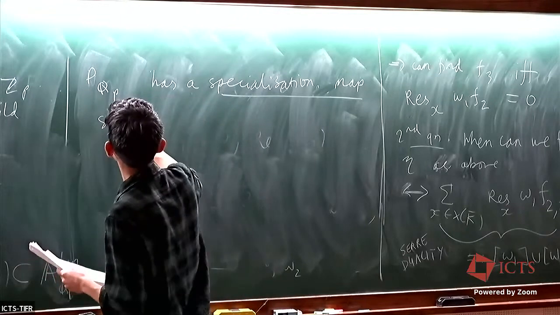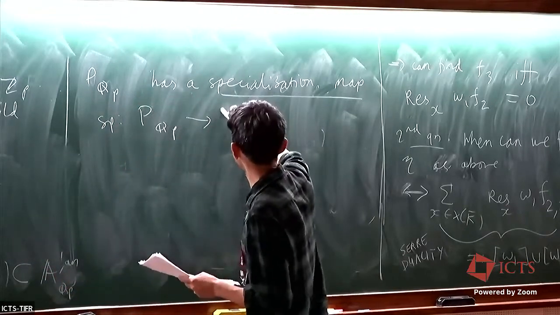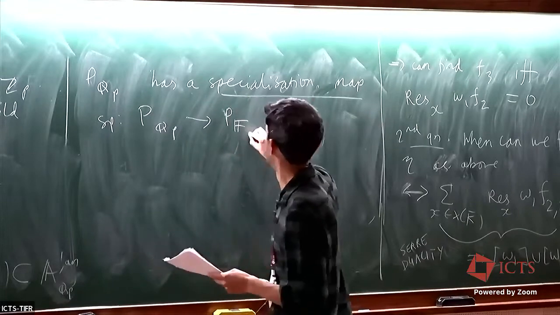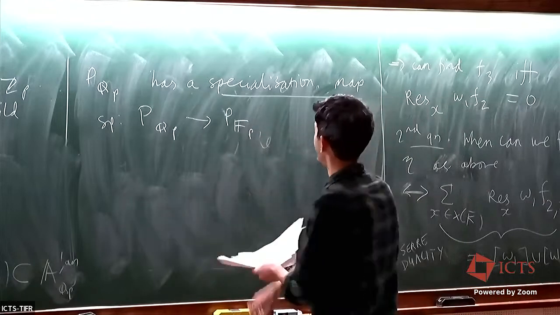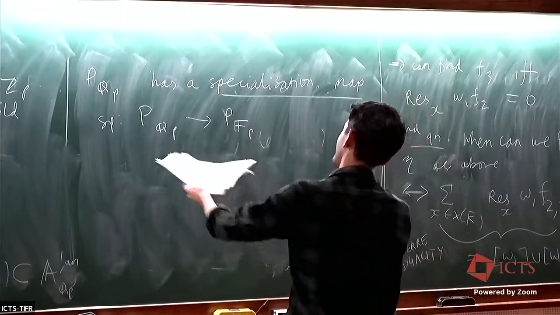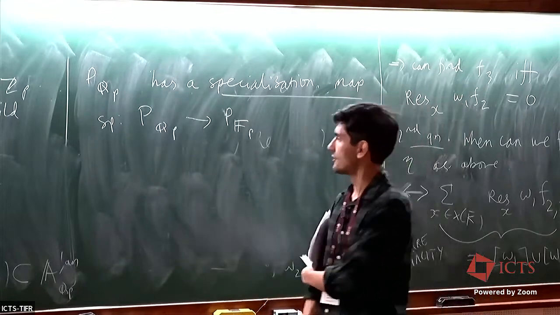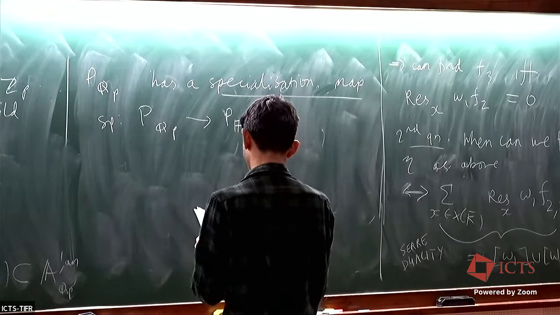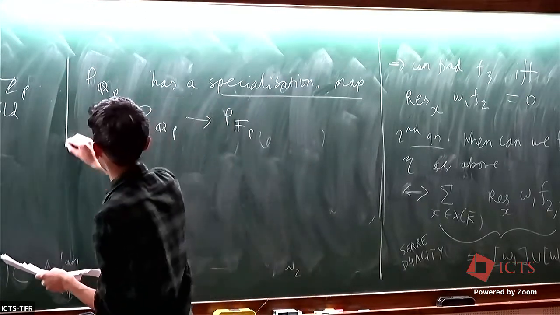This is just a map of sets. So this thing here is a set just coming from taking the Zariski topological space P. And then this thing here is the set, or locally it's a set of maximal ideals of some affinoid algebra. And so how can this be defined?